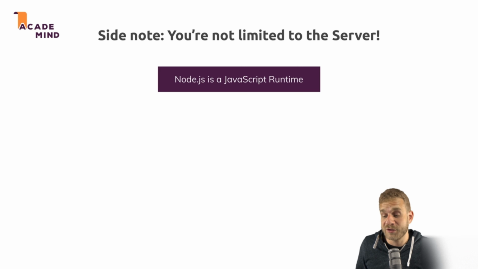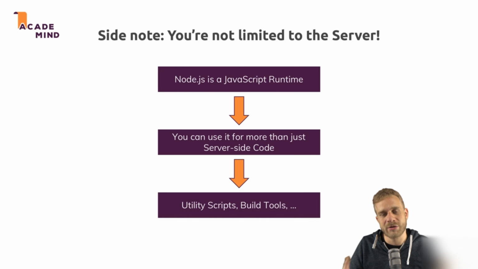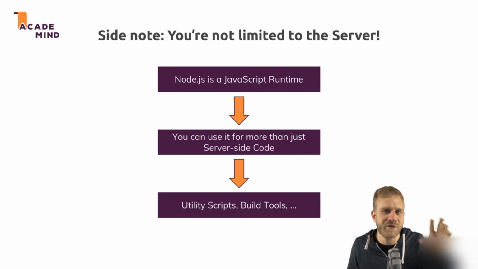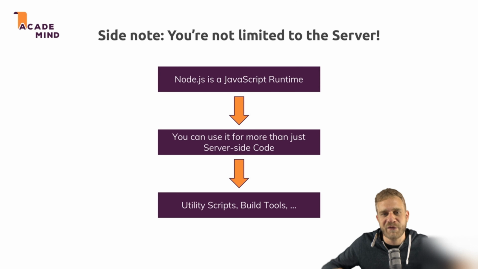But you also often use Node.js for other code. For example, for local utility scripts or build tools. If you worked with, let's say, React or Angular or Vue or anything of that kind, you actually used Node.js indirectly a lot for all the build processes these languages or frameworks needed. Because Node.js is a great tool for writing utility scripts. You have access to the file system, so you can write and read and manipulate files. And this allows you to do a lot of utility stuff on your computer that is never exposed to the public.